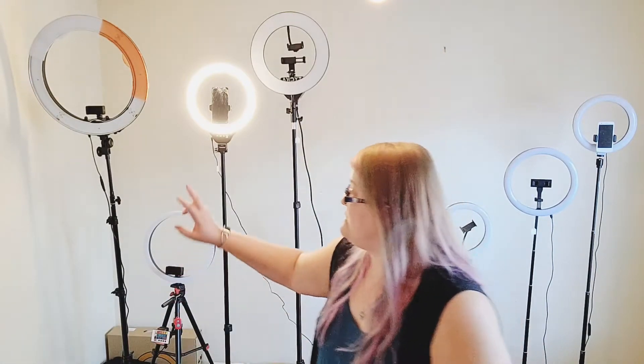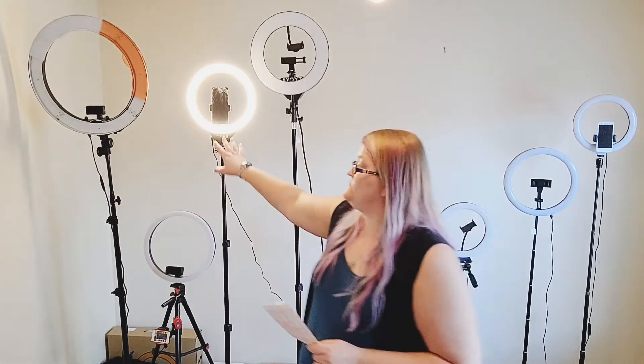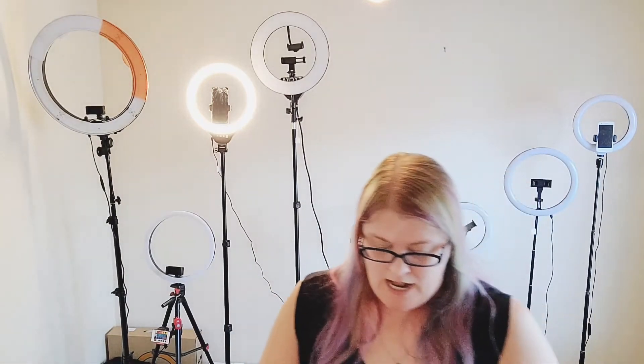The number of lights in this ring light is 240. For those who missed the first video, this giant monstrosity also has 240 lights. So what does that mean? This one and that big one have the same number of lights, yet you'd expect the bigger one to be significantly brighter — and it is. This 12-inch is brighter than the other smaller ones here, but it is actually not brighter than the big one. The big one is the brightest of them all. But 240 lights is amazing.